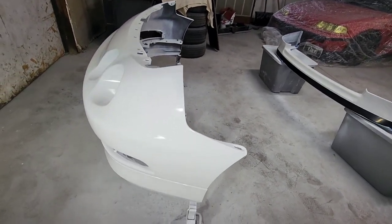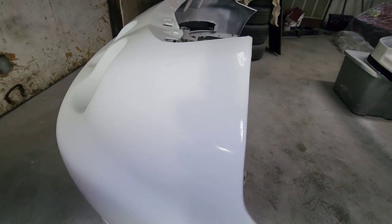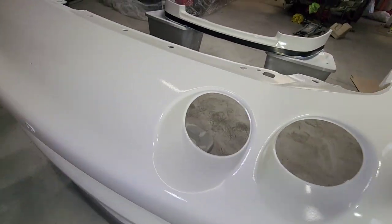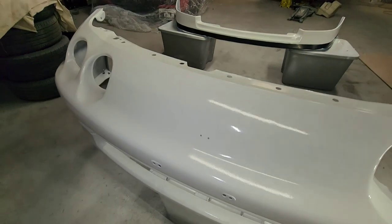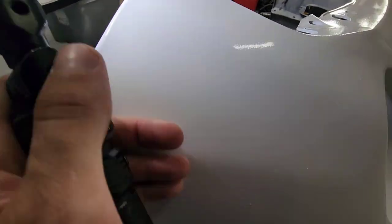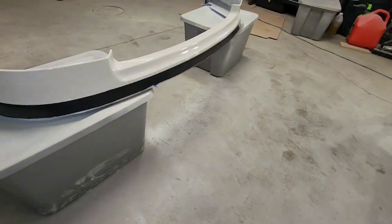It's the next day, late afternoon now, so I'm not going to have time to put it on the car today but I will put it on tomorrow. This is all dry now - you can see the obvious orange peel, but that's to be expected. Other than that it's dried pretty well, and the lip too.